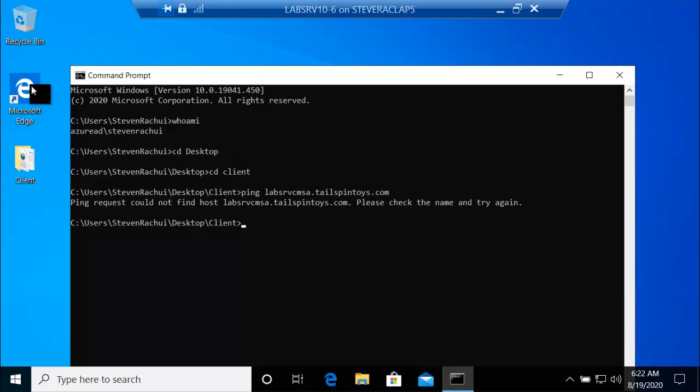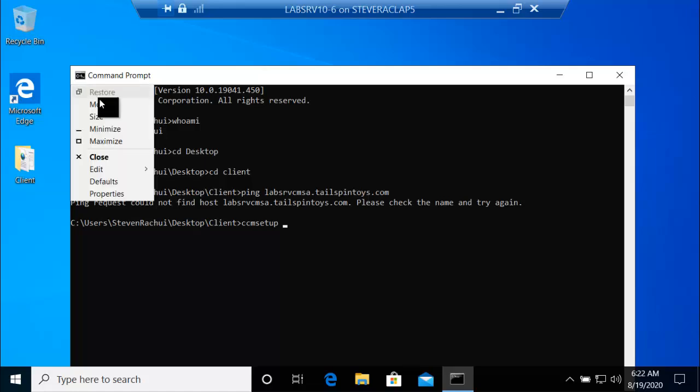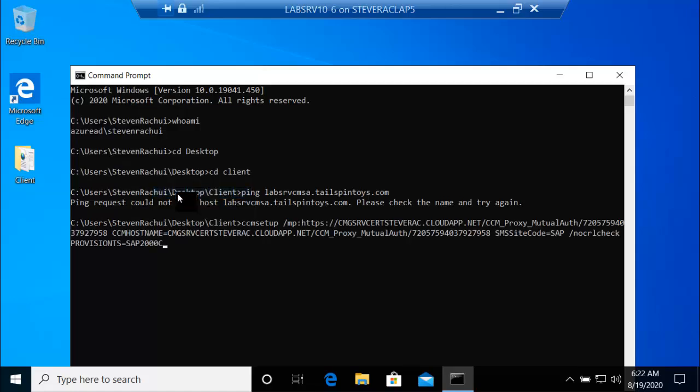So all I'm going to do is initiate the client install. I'm going to grab this from my clipboard, save me some typing. So I'm going to do ccmsetup, and I'm going to paste this in. Same effective command line, just now referencing the Cloud Management Gateway, right? So my MP is my Cloud Management Gateway.